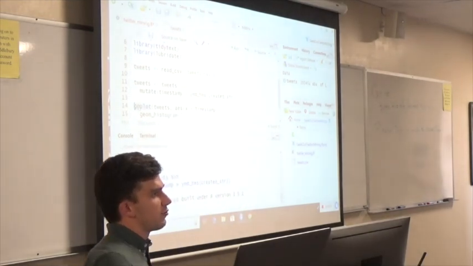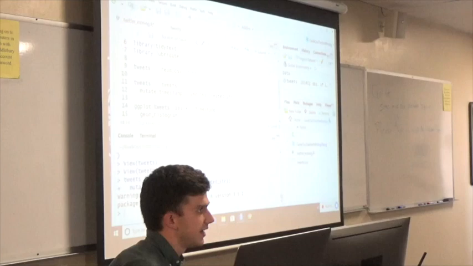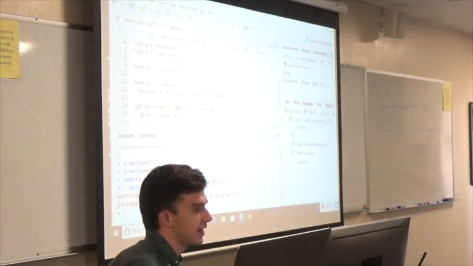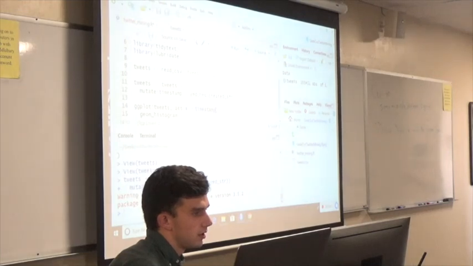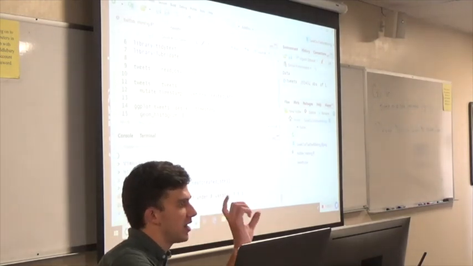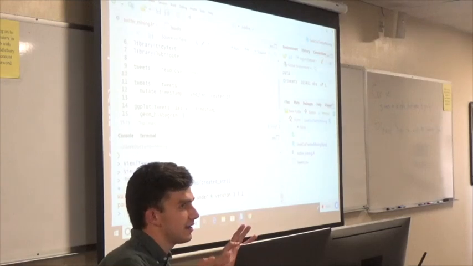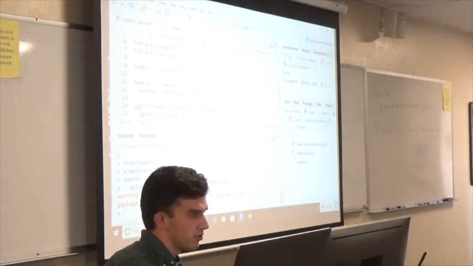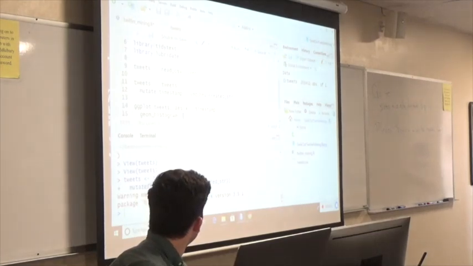So ggplot is the graph building function. It takes the dataset tweets. aes stands for aesthetic. It uses timestamp as the x-axis. And then geom_histogram will automatically assign bins of a certain number of days, and then count the number of tweets that were submitted in each day.